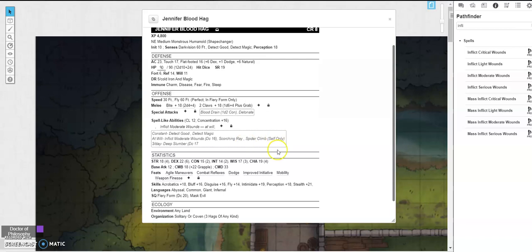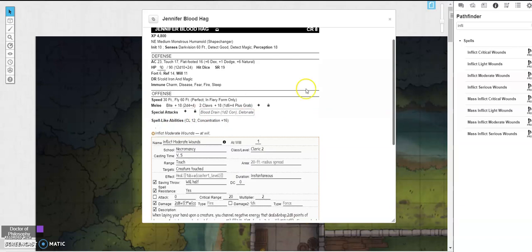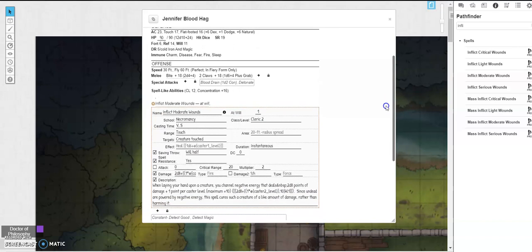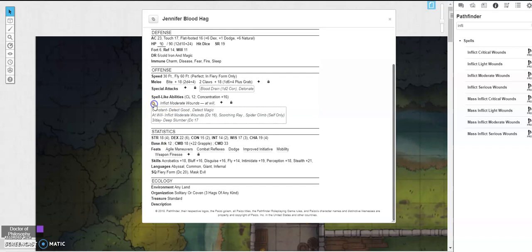It seems to me like if they went to all the trouble to put it on there, and then I'm gonna have to adjust it, right? Because just what it has on here, it has, what does it say, cleric two? But does it give the caster level or anything like that? Okay, yeah, the DC. The DC is not zero. The DC is going to be caster level 12. Yeah, you're gonna have to adjust it. So caster level 12, I think, is 16. But anyway, so you've got to adjust that. I don't know why they did that. Because if they're going to go to all the trouble of putting all this stuff in, it seems like they could have just done it.